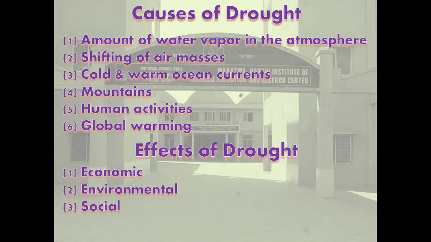Third one is cold and warm water ocean currents. Unusual currents of cold and warm water in the ocean can also create a high pressure system. In the Pacific Ocean, a warm water current known as El Nino brings low pressure systems that cause hurricanes and other violent storms to North America. On the other hand, the cold water currents known as La Nina bring drought. In Asia, the opposite occurs, with El Nino bringing drought, and the reverse airflow causes drought in India.